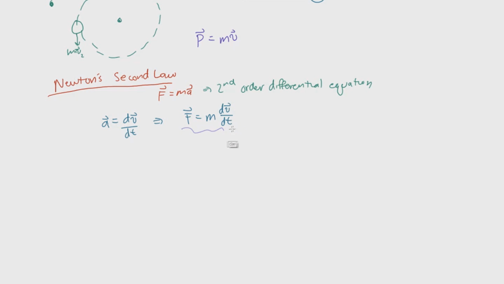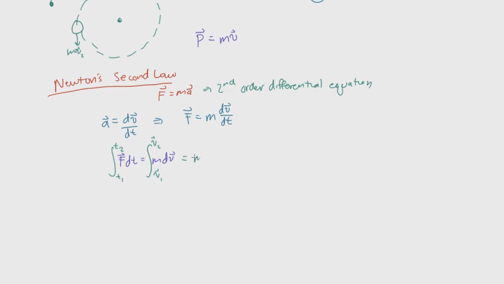And this is a very simple differential equation to solve because it is separable, meaning that I could just take these differentials and multiply them on each side to get our differential equation in such a way that we could integrate it. So what I'm saying is that we could say F dt equals m dv. And we could define our limits of integration. So we're going to integrate this from some initial time to some final time. And we're going to integrate this as well in terms of some initial velocity, and these are vectors, and some final velocity.